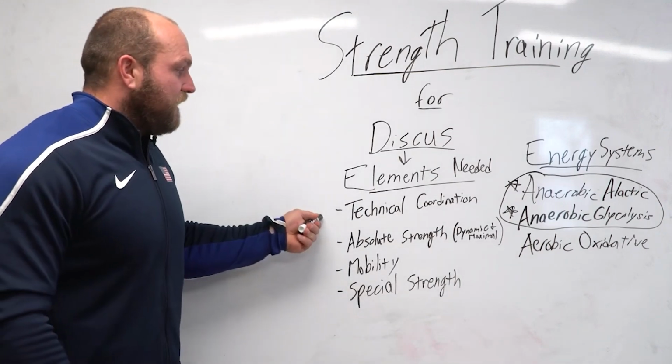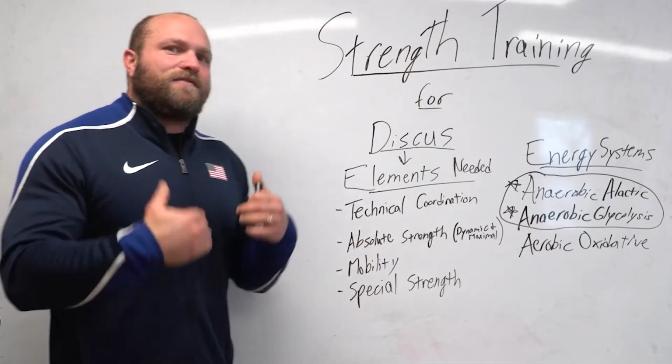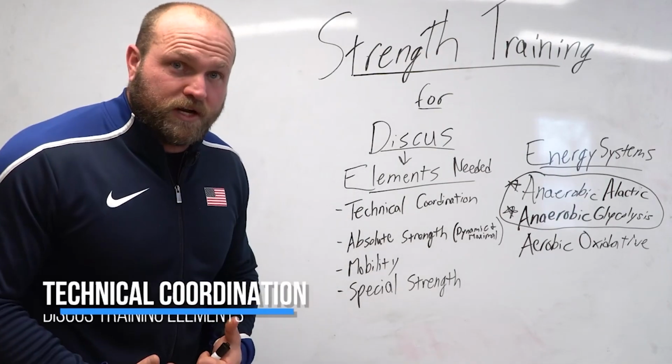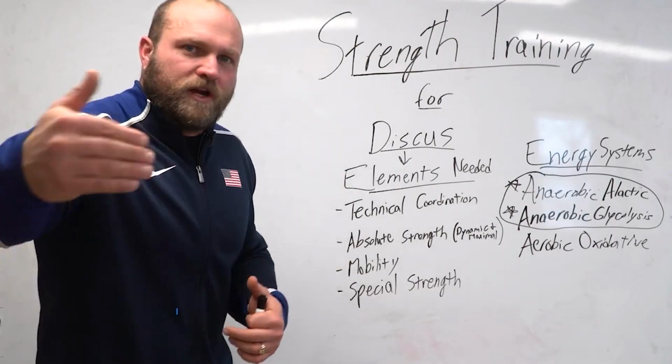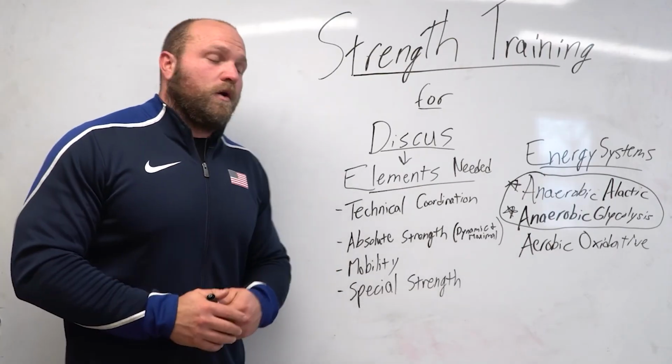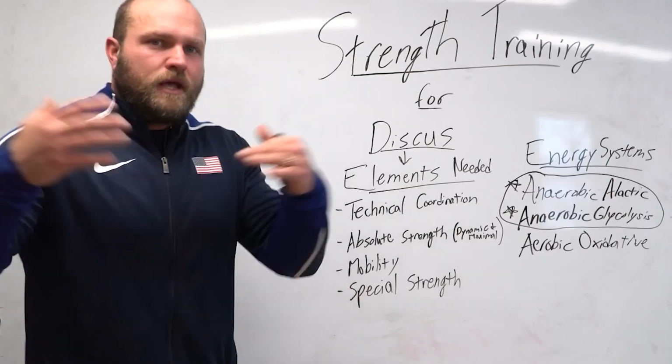So you have to have technique. In your strength training for the discus throw, we know that you need to have some semblance of technical coordination. We need to have complex movements that will transfer really well to the discus throw. Something that can fall under the lines of technical coordination would be an Olympic lift.